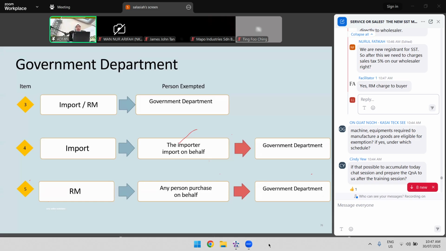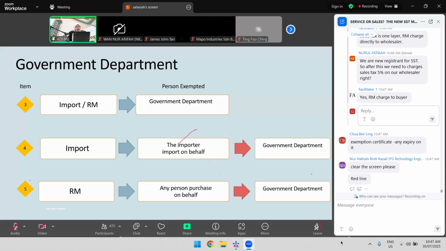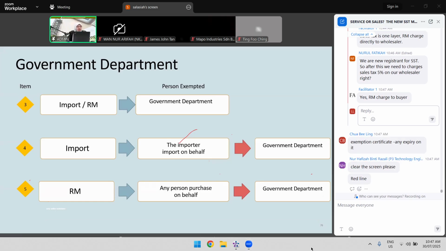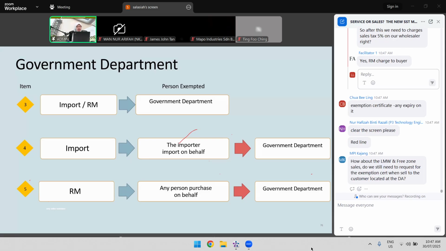If, let's say, customs appoints you to import on their behalf, you have your liability. You have your obligation to get that certificate of exemption in order for you to get exemption from payment of tax.